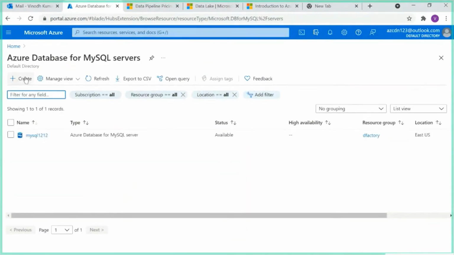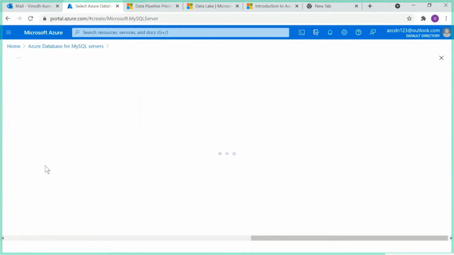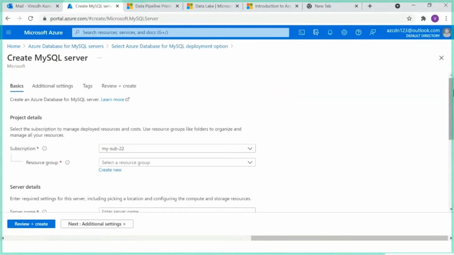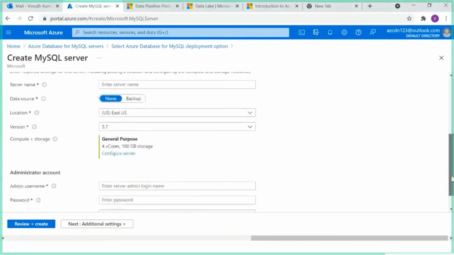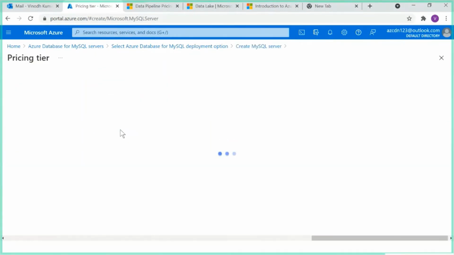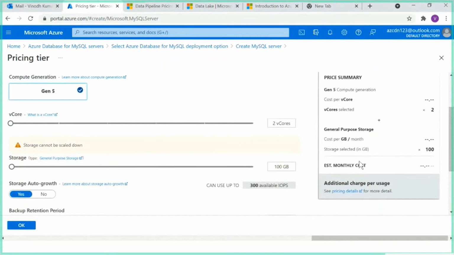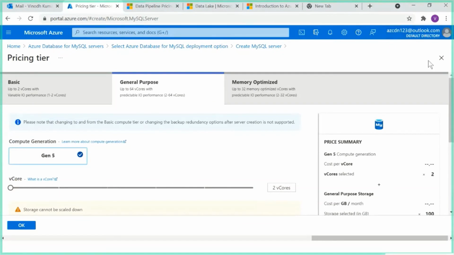So here, if you click create, you'll be able to configure a database server, and you can specify the various service details, the username, password, and the compute and storage. Based on the compute and storage which you choose, you'll be charged obviously. So you can reduce the size according to the scenario, and you'll get the estimated cost. Finally, after you validate, you'll be able to create the service. So I did that already.